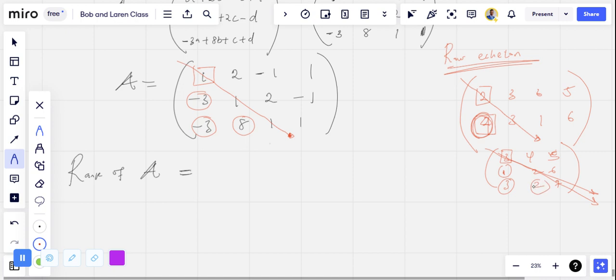I think I've tried my best to give you a recall on how row echelon form works. So how will you turn this minus 3 to 0, this minus 3 to 0, and this 8 also to 0? It's not something that is really easy to work with, but let's check whether we can play around with that. You must be very familiar with what we call the row reduction form. You must know how to do this row reduction.